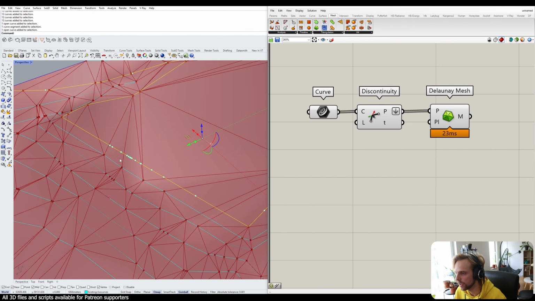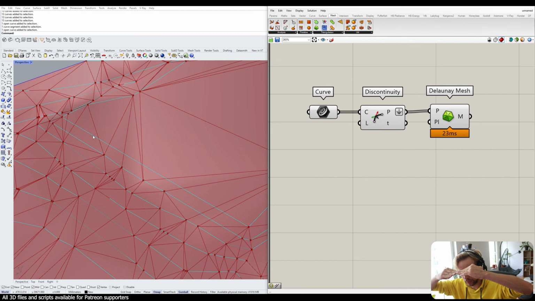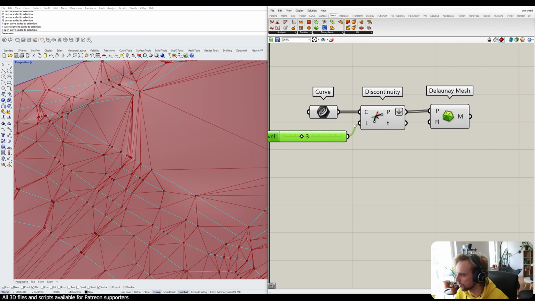This whole segment, even though it is exploded up here, right? So that's the problem of discontinuity. By default, if two segments are completely straight, the connection between them is seamless, so it's not going to give you a point. So what we need to do is here, where it says level, instead of C1, which is tangent C, we need to use C infinite, which is 3. So I'm just going to double click on the canvas here, type in 3, and plug that one into L. That will always give us all of the points.